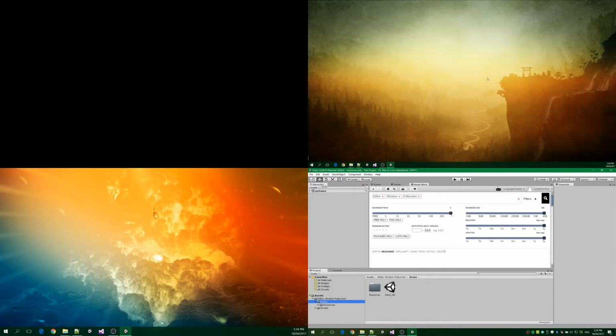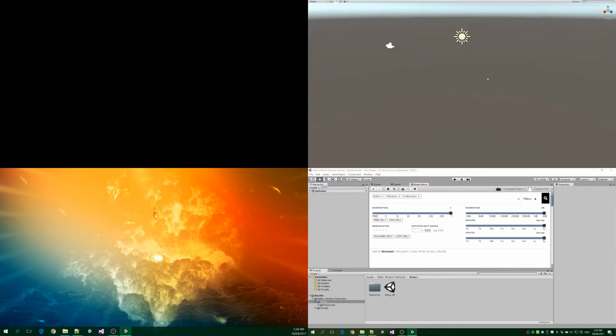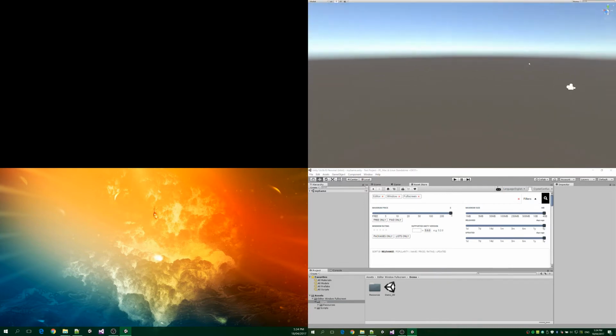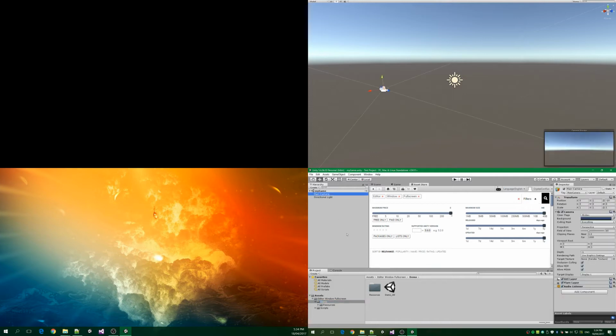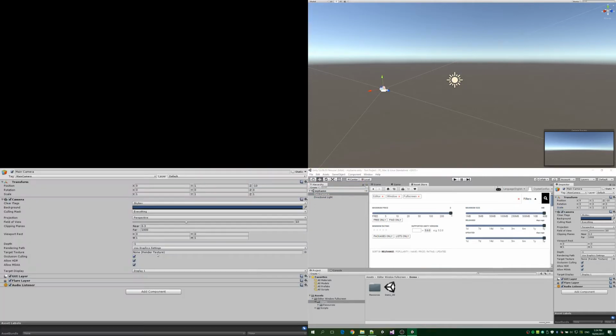So for example, I can full screen the scene view on my other screen. Rotate. There's nothing in here in this scene at the moment, but how about I full screen the project window? No, maybe I'll full screen the inspector window on my other screen. There we go. So I pushed F9, I focused the inspector window and pushed F9 to full screen it on my lower left screen. So everything works out of the box.